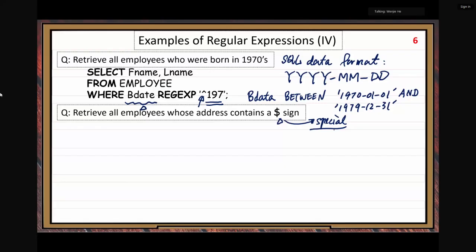Now you need to escape that special dollar sign symbol. The question is how to escape it. If you recall the Java way, in Java we also use escaping, so here we use the same way.